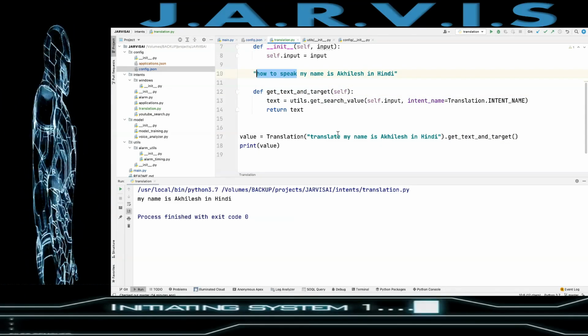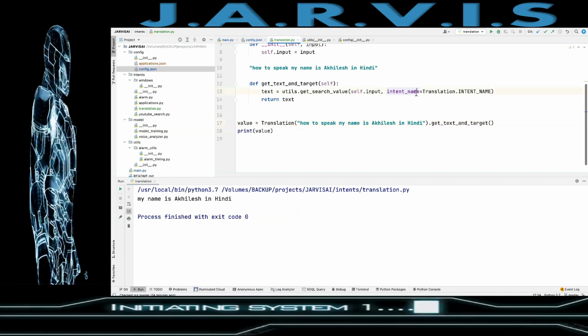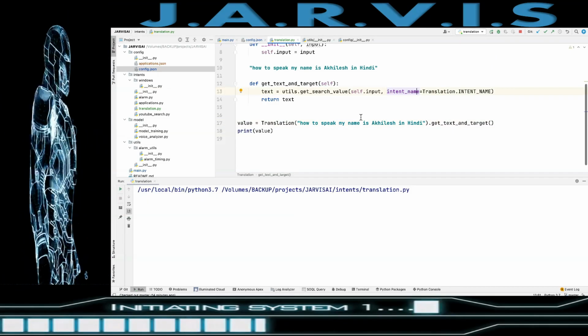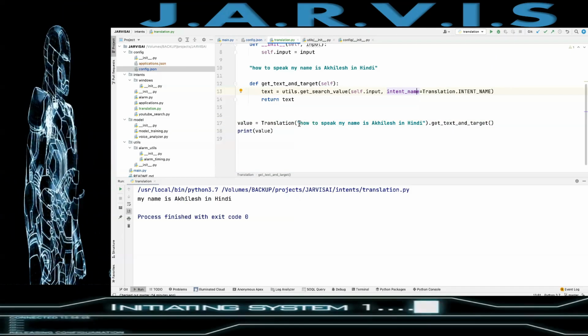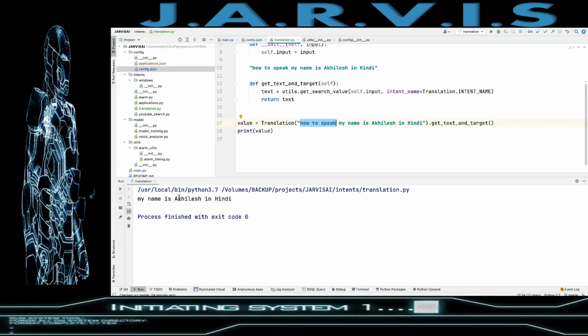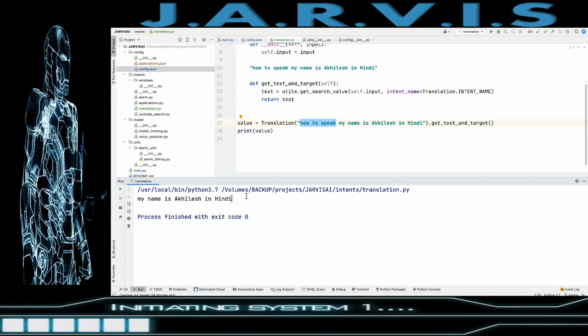Just copy this and paste it here. Yes, you can see how to speak is removed. So we are getting only my name is Akhilesh in Hindi. So yes, we have removed it.